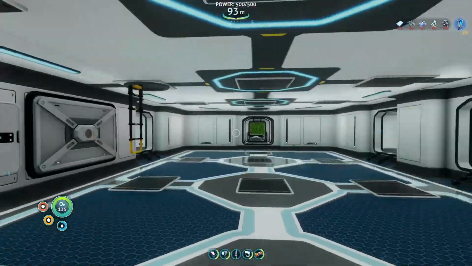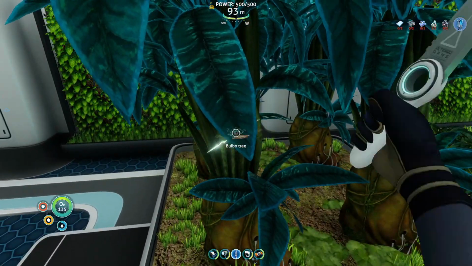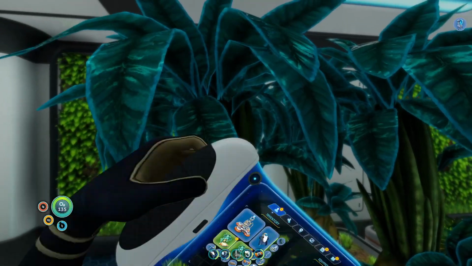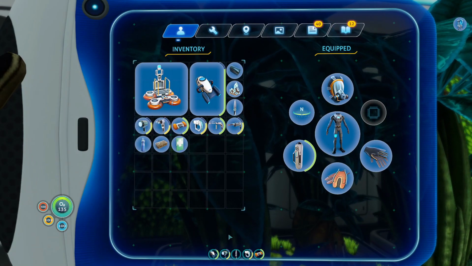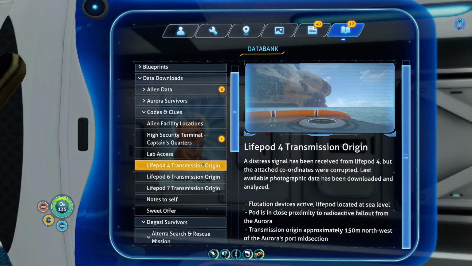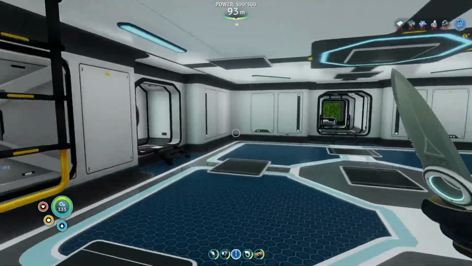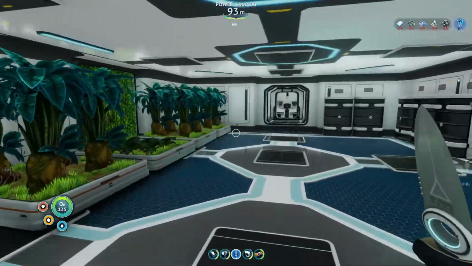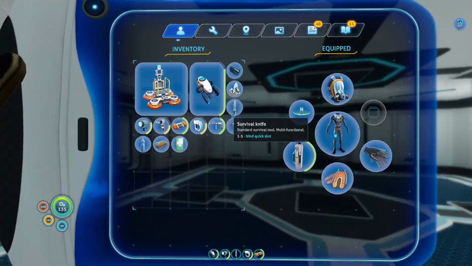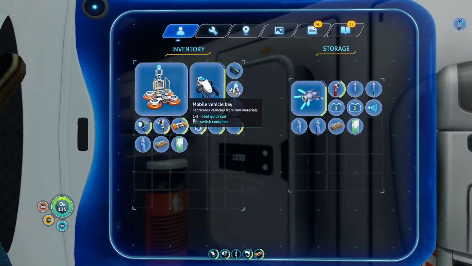Love that transmission. It's the best one so far. Here, now I have the captain code as well. 2679. Alright, let's go find 4, then 6, and then go grab the captain code. Where we go? Back here. Place that back up.